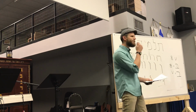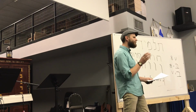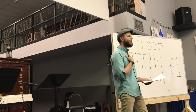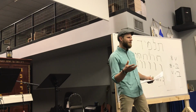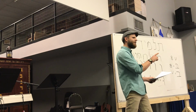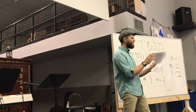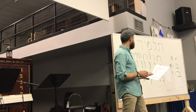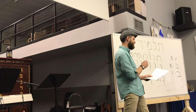Good. So you can just listen to me say the letter, and you can almost figure out what sound you need to make, right? Hebrew is very consistent. Unlike English, you say G, but you're supposed to pronounce it G. And then you take a P and an H, and you put them together, and it makes an F sound. You know, our language is so crazy. But Hebrew is more consistent. It's going to be more phonetically consistent with itself.